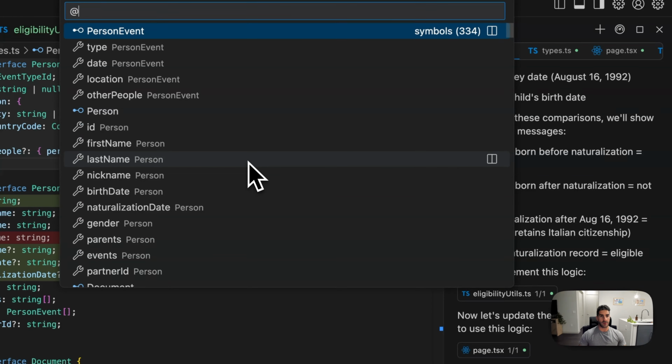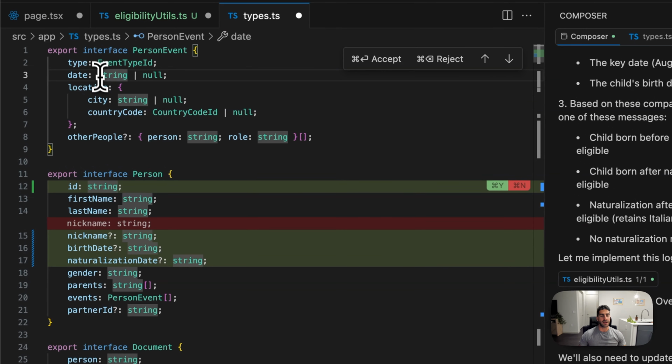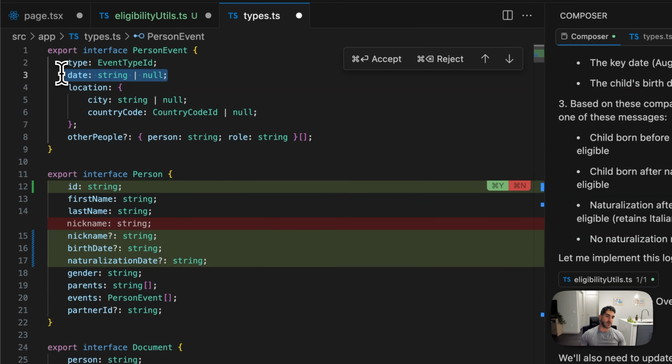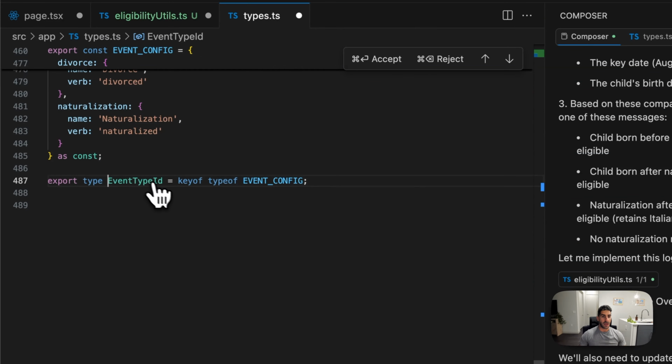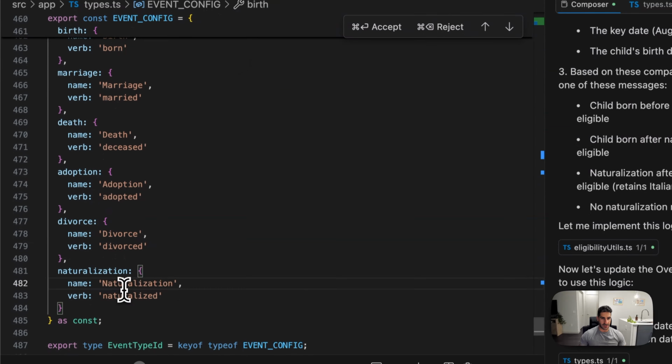So, for example, in here, a person event has a type, a date, a location. I'm talking about the date for a birth and a naturalization.